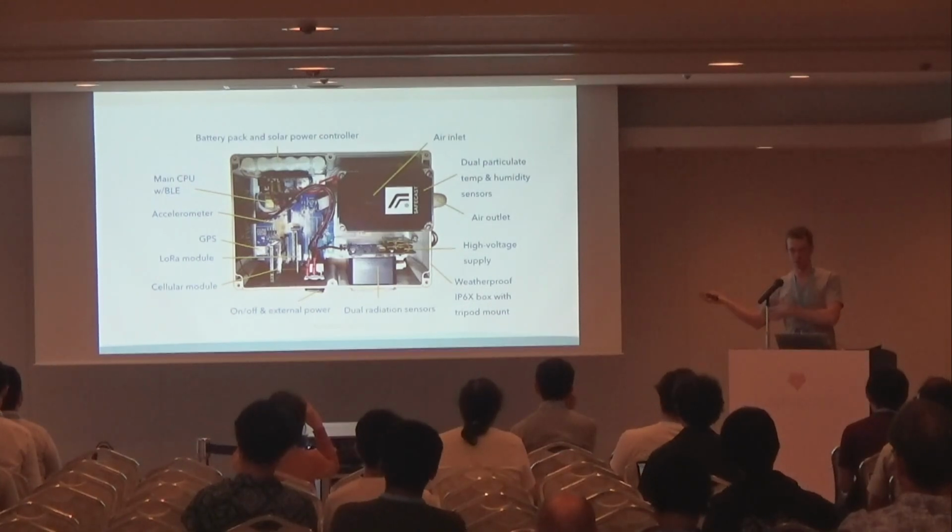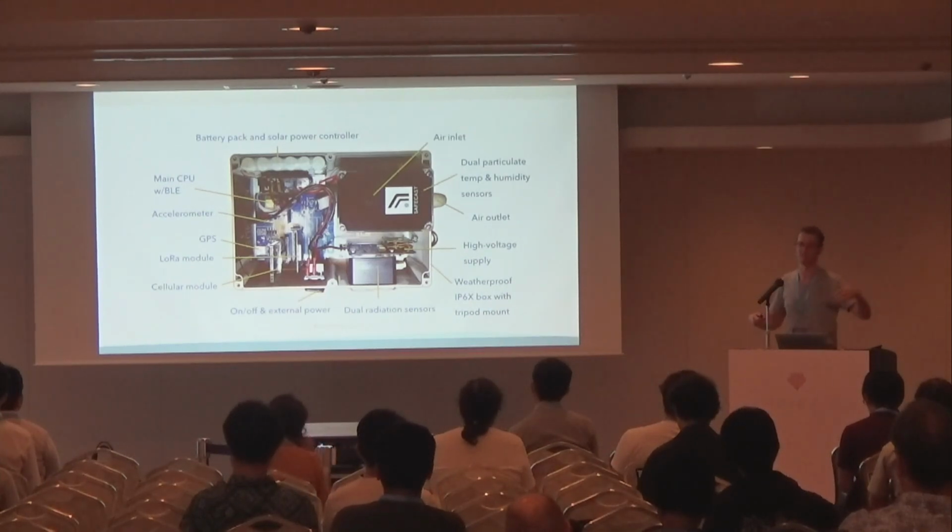But one thing we did with the SolarCast is it knows if it's moving. It's got an accelerometer, it's got a GPS. So anytime you're taking air measurements, you can know that, okay, this is a high measurement, but we were also moving at a rate of this many kilometers per hour. We know to disregard any air measurements if the intake rate was too high.